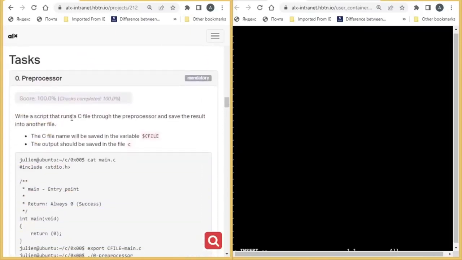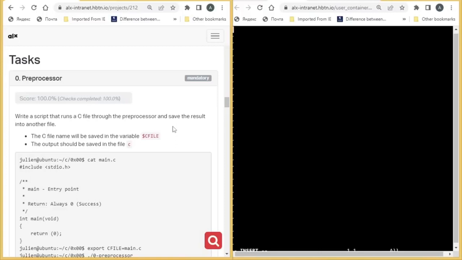Write a script that runs a C file through the preprocessor and save the result into another file. So for this first task, guys, and for a few others after, I think up to task 3, we are going to be writing shell scripts.